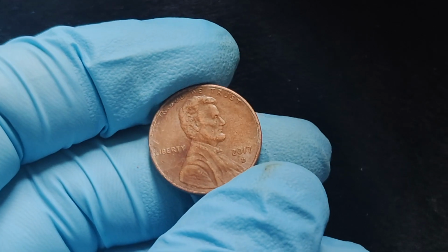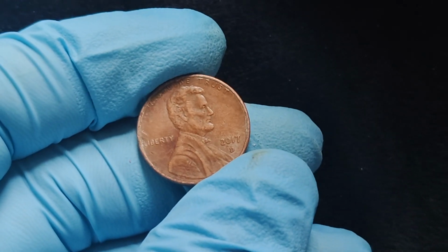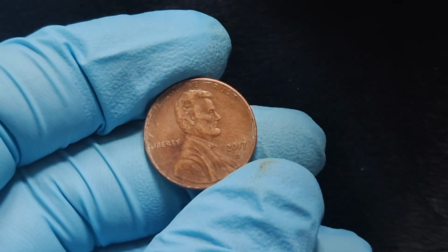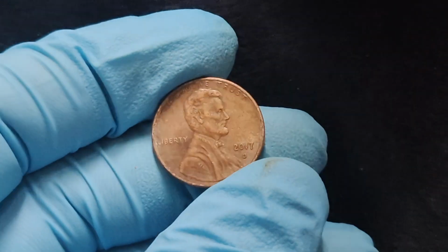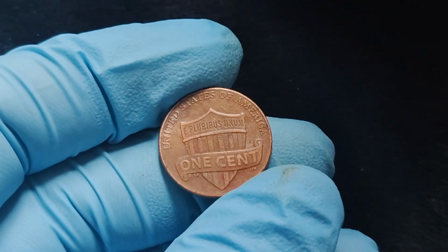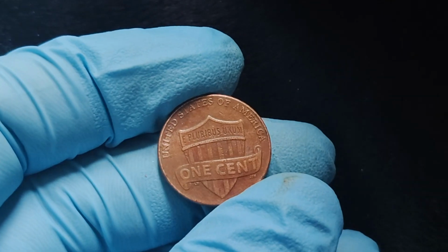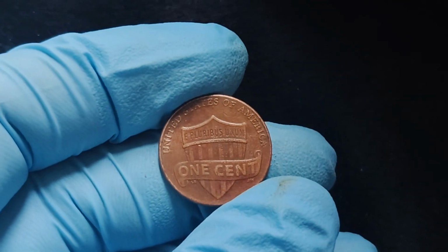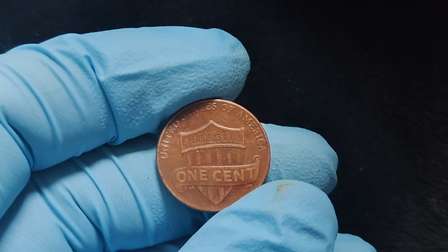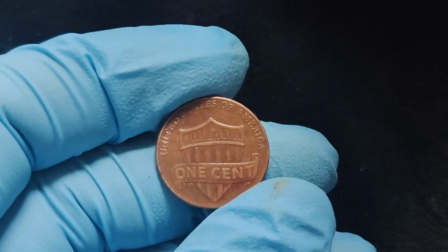So, you're probably wondering, what's the current market value of a 2017 D penny like this? Well, brace yourself, it's around $1.8 million. Yup, you could sell that little copper disc and buy a whole lot more than just a soda and some snacks. And no, you can't just walk into the bank and exchange it for its face value. These things are rare, and they're not sitting in every coin jar across America.